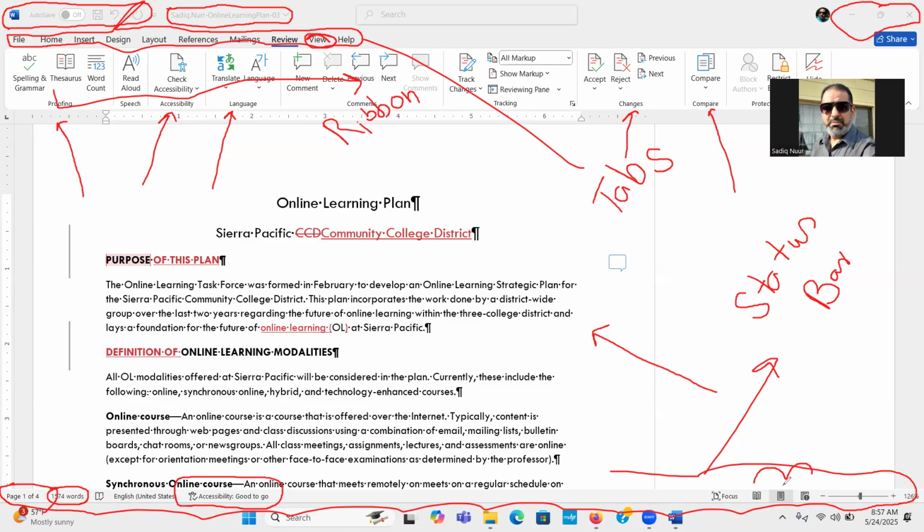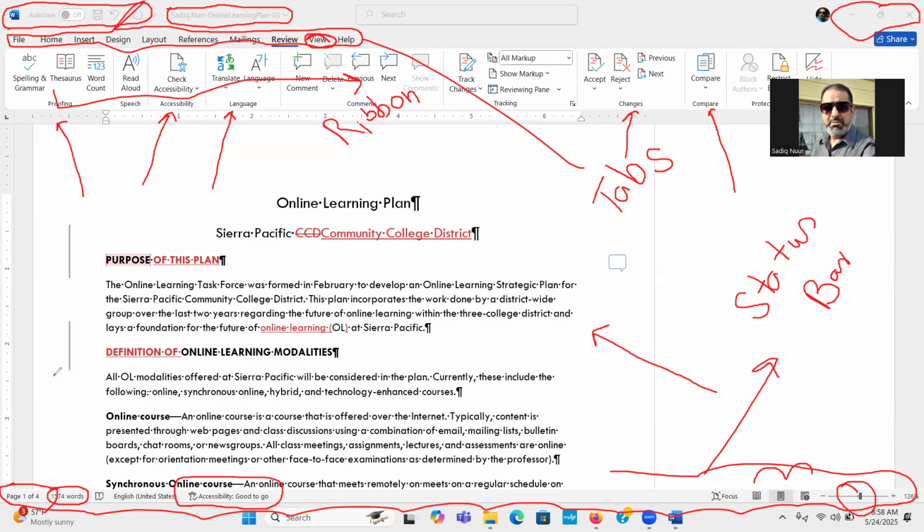Most of the time, Microsoft Word is by default in print layout. And this one is the web layout. We don't use it very often. And this here is the magnifier to zoom. If you move the bar to the right, it zooms in. If you move it to the left, it shrinks it down. So that's a little bit of introduction about Word.